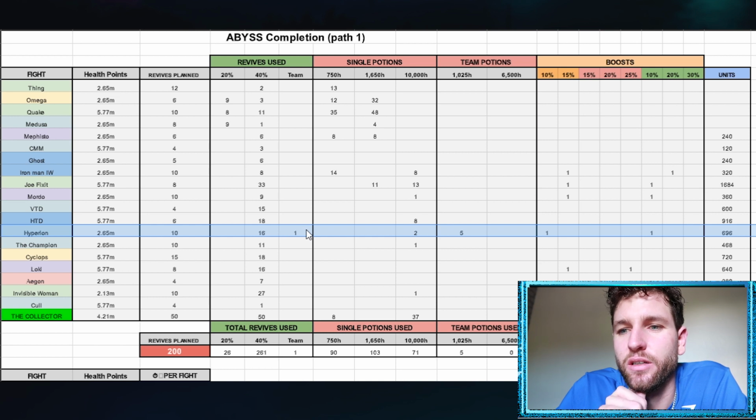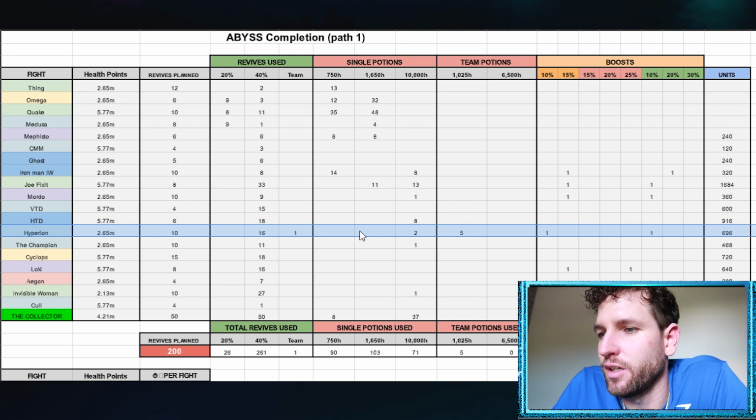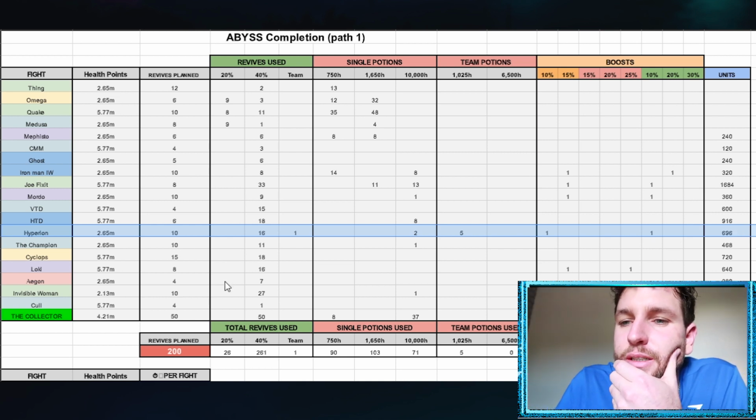I think at this point everyone was kind of KO, so I just thought I'd throw in a team revive in there, and I used 2 10k potions and 5 of the Realm Legends team potions just to top them up after I used the team revive. 1 10% attack boost and 1 10% health and attack boost, and it was 696 units for that one.